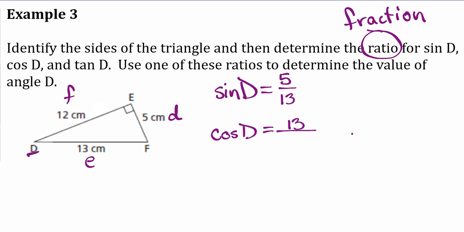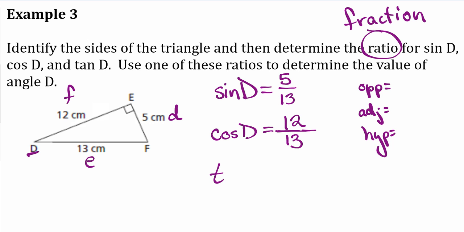Apologies that the edits are not going to be pretty on these videos. All right, so adjacent side is 12. And my hypotenuse is 13. This is probably why I should have written out what my opposite, adjacent, and hypotenuse sides were. So you could do that if you'd like. And that last one was 10. It's going to be 5 over 12. And we leave it like that because the question wants us just as the ratio, okay? Unless the question says calculate with your calculator and tells you how many decimal places, leave things as these ratios.